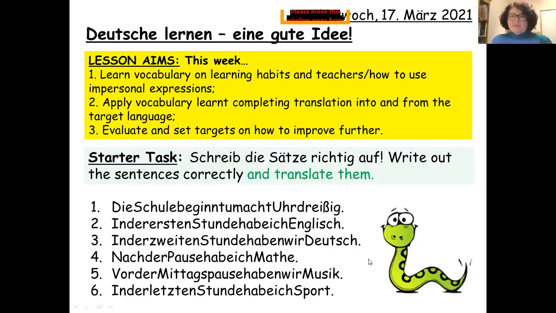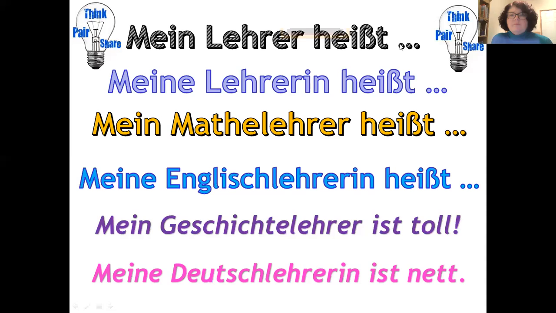So we've got word snakes here. You've got 6 word snakes. And you need to write the sentences correctly. So remember, you need to put the spaces in the right places, and I want you to translate them, okay? So that shouldn't take you longer than a few minutes. Let's say ungefähr 3 oder 4 Minuten, okay? 3 or 4 minutes to do this. Pause while you're doing this task.